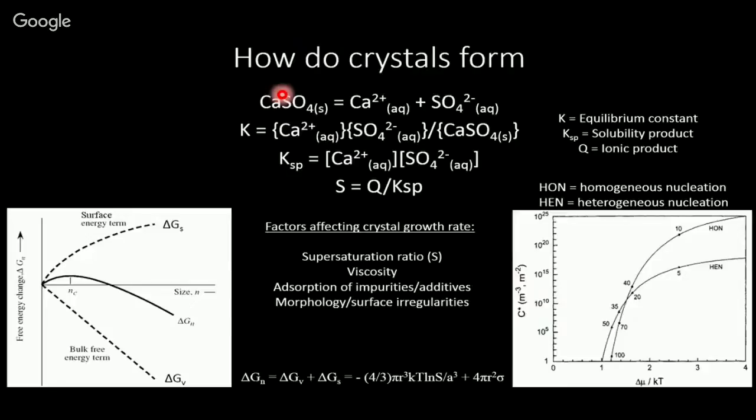The first equation is just describing the transition of atoms in a liquid state, or it could be a gaseous state as well, into solids. I picked one compound, calcium sulfate. We could have picked any other compound. S stands for the fact that this is a solid compound. And you have calcium ions, and AQ stands for the fact that they are in the aqueous state, in solution. You have calcium ions and sulfate ions, swimming in a solution, such as water.